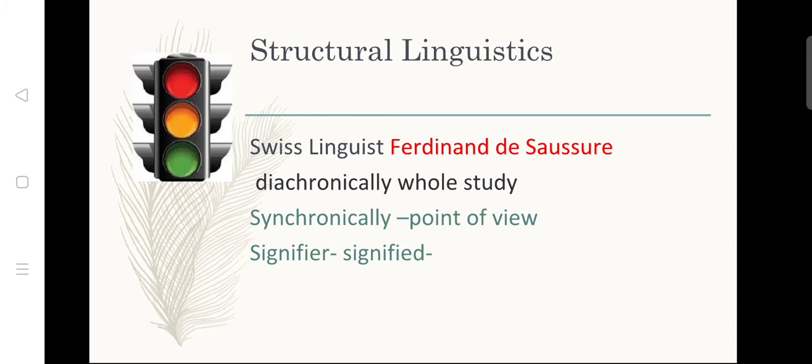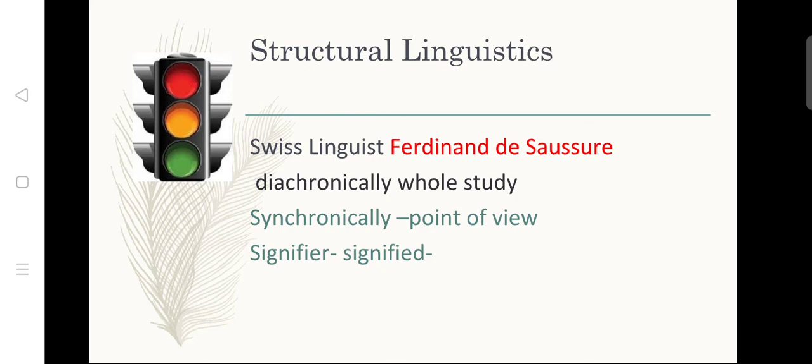And signified: you know the red symbol on the traffic signal shows that you should stop, right? The red symbol is the signifier, and the signified is that you have to stop your vehicle at the traffic signal. Sometimes we use words like god. There is no connection between the word god and the concept, the mind image. That is arbitrariness. The signifier is the word god, but the signified concept is that god is an ultimate power.